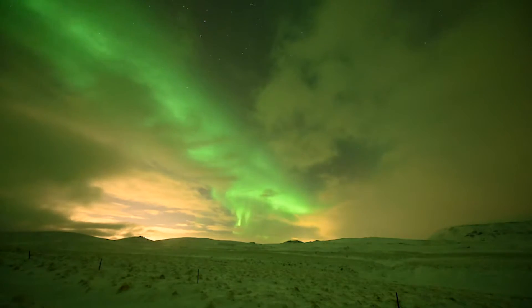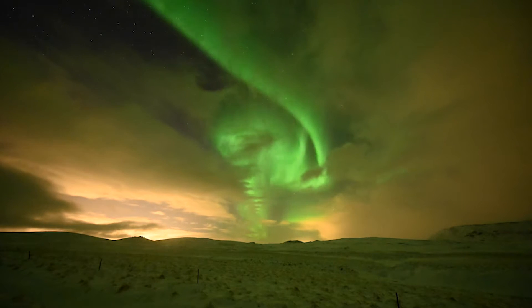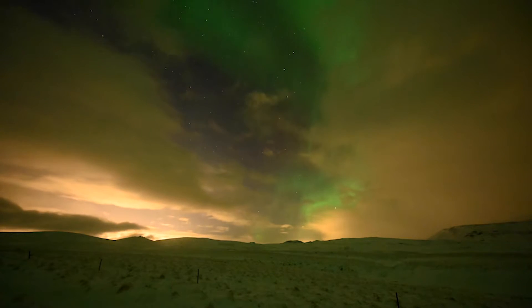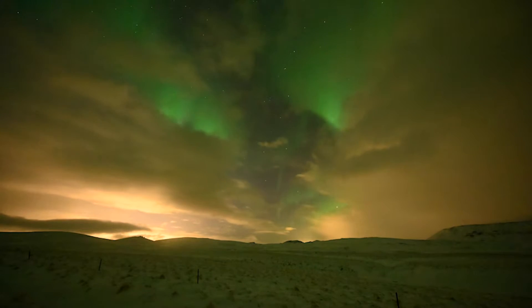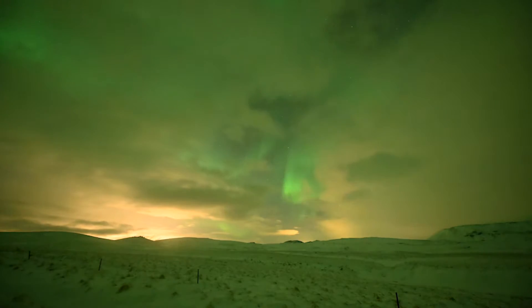When I say 'over the clouds,' this is quite important. Clouds can be from a couple of hundred feet up to a few thousand — perhaps up to 10,000 feet in the most extreme cases. That's why planes fly so high; they fly above the clouds to get away from the turbulence. So if we can see above the clouds — above those couple of hundred or thousand feet — all the way up to where the Northern Lights occur, which is above 70 kilometers above the Earth's surface, there's a massive difference. If we can find an opening in the sky and see through it above the clouds, we might be able to see the Northern Lights up there above it.